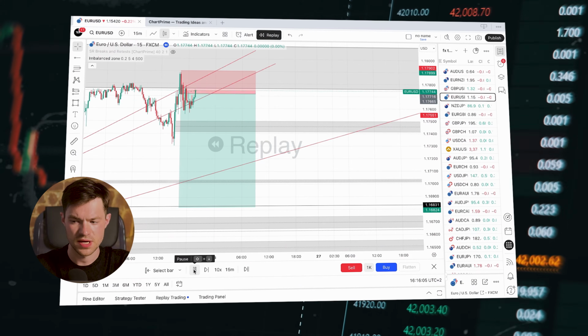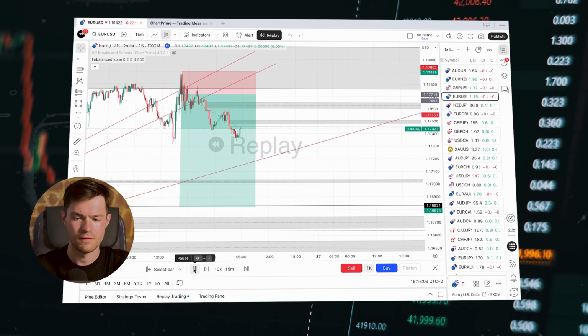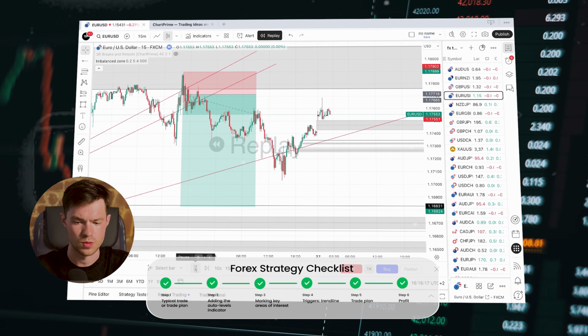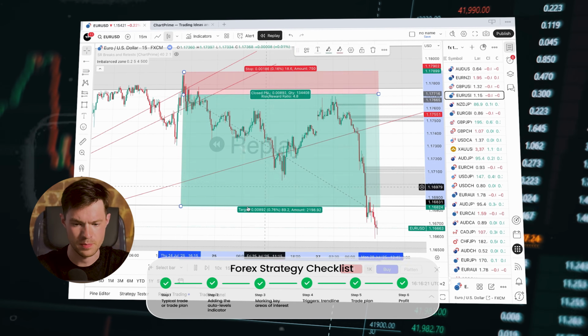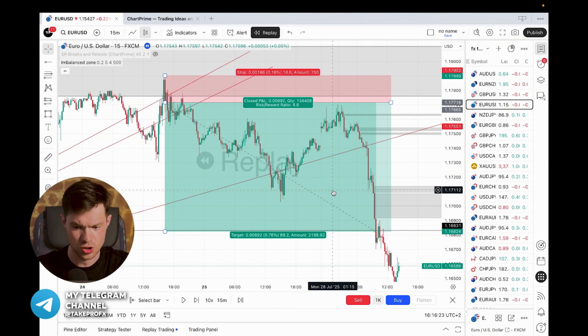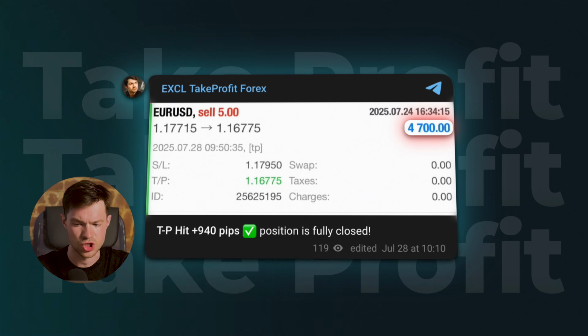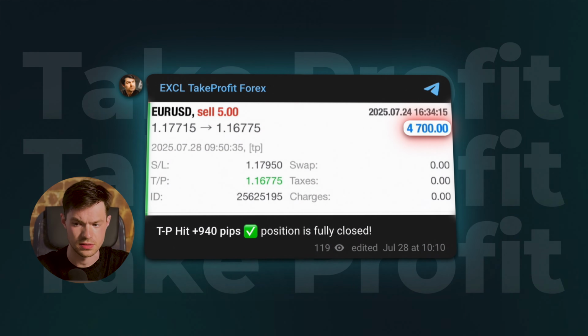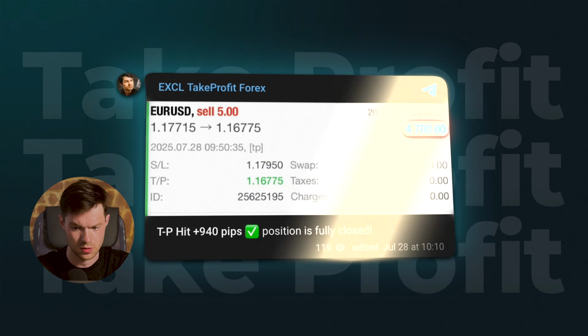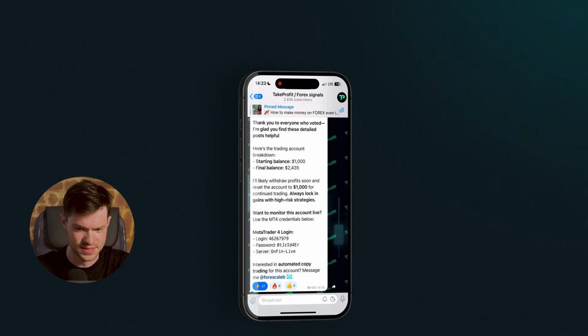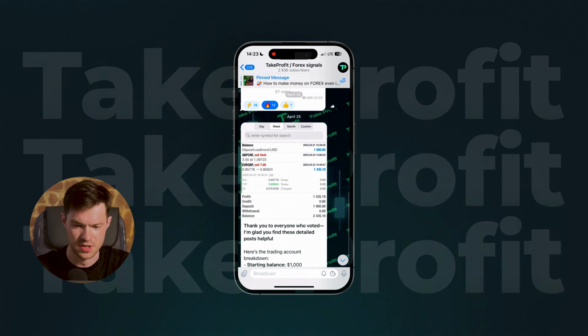So this trade was done recently and it made me 4700. So right now I'm going to introduce you to a very simple method of finding the perfect entry points. See how this position works perfectly after a while. I also posted the result in my free Telegram channel. 4700 is 940 pips, which was achieved with just one take profit. So the profit is crazy, although not so much time we spent on this trade.